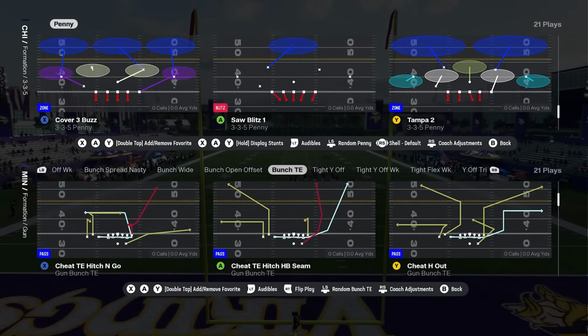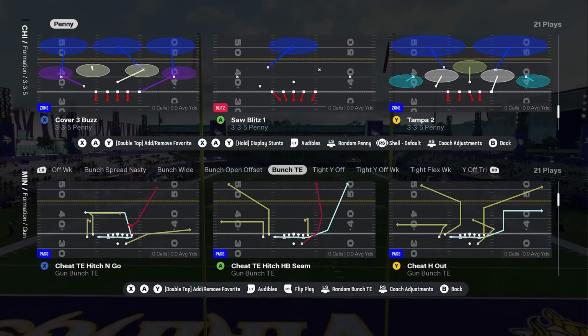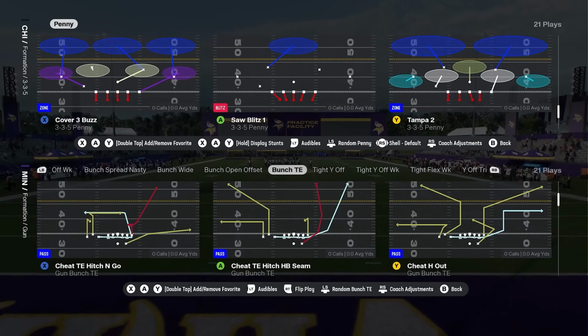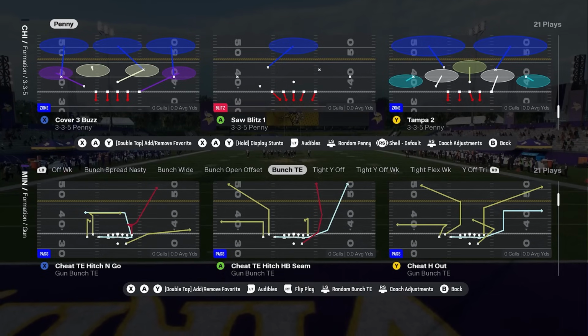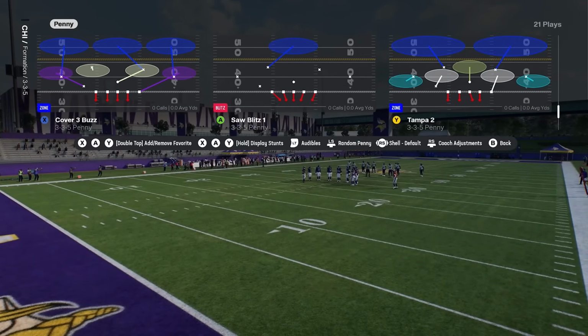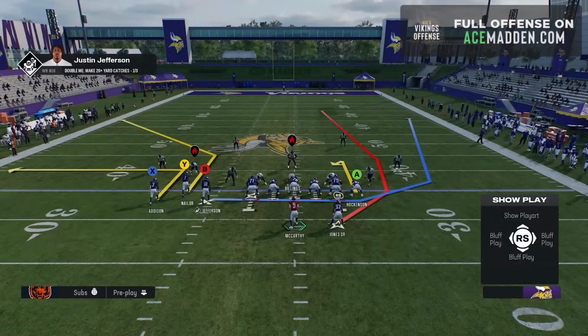The first play I'm going to break down is cheat tight end hit chatback seam. This is one of the best plays in the entire game, and I'm going to show you a good way to attack cover 2 with this. So this is just one of the setups in the ebook. I think I have 5 in there. And this is a good way to get a hole shot on the sideline.